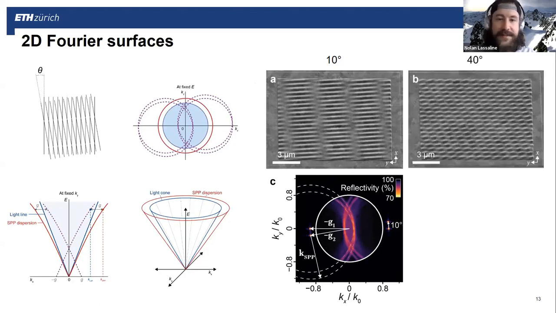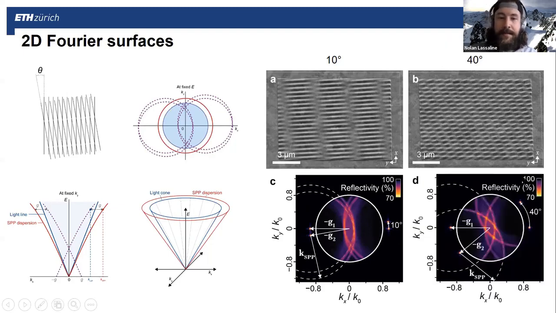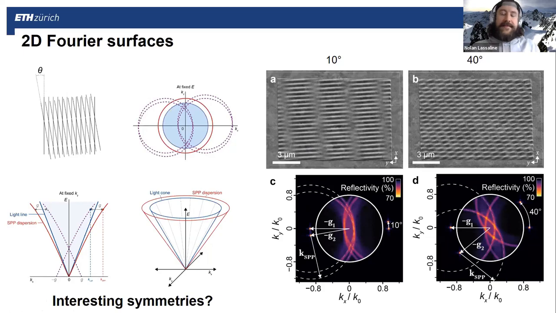And of course, we are now free to choose any in-plane direction along the surface with which we want the sine wave to go. If we take the same one that we have here, but we simply rotate that second sine wave 40 degrees relative to the first rather than 10, of course, the profile in real space changes quite a bit. But in k-space, all that happens is this second pair of circles just rotate correspondingly, as we would expect from these angles. And again, these dashed lines are the expected positions from analytical calculations, and we see that they nicely agree with the data.